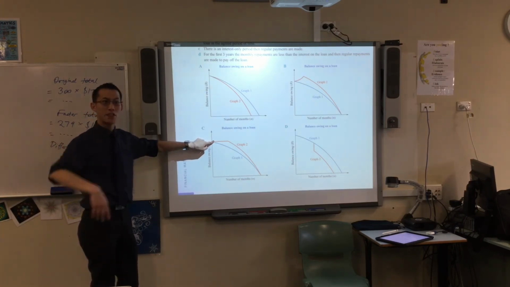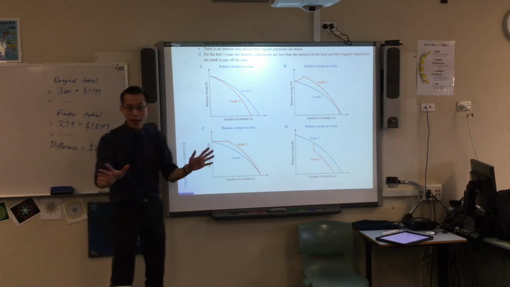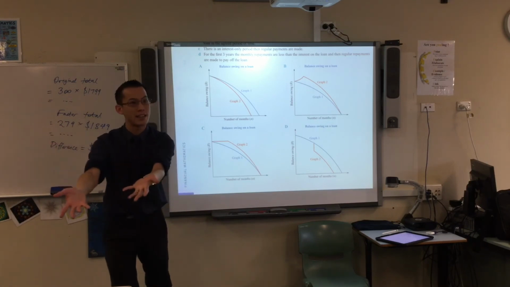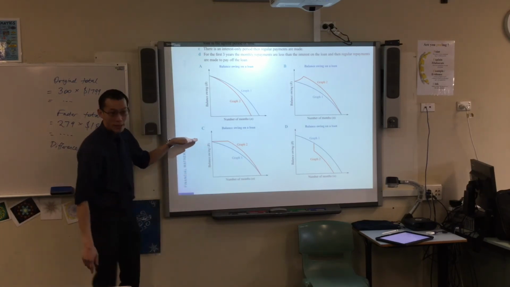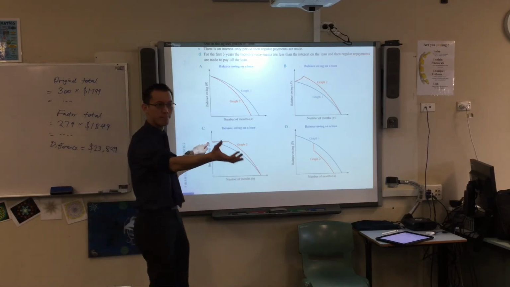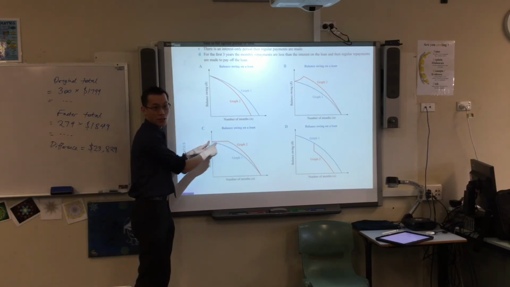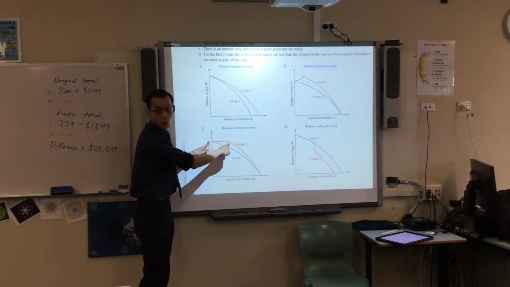Let me say that again. They'll borrow this huge amount of money to get an apartment. They don't pay it off. They get a tenant to rent it, and then they put in money. So it looks like this. It's not an interest-free period. It's just that all of that rental money is coming in and is just going straight to paying off the interest. So this is what the graph will look like.